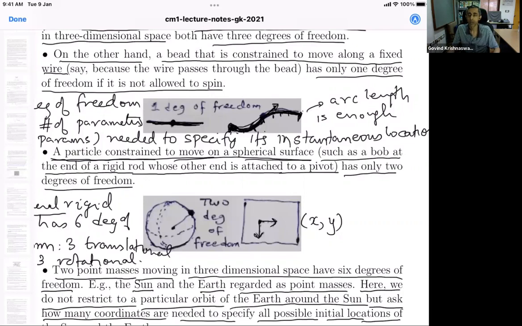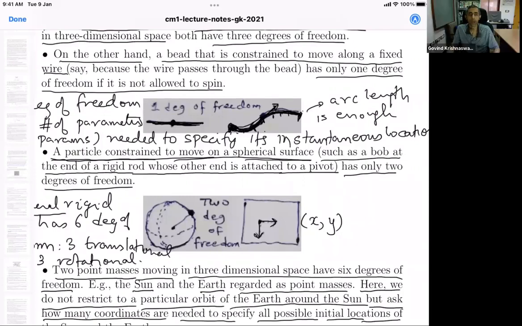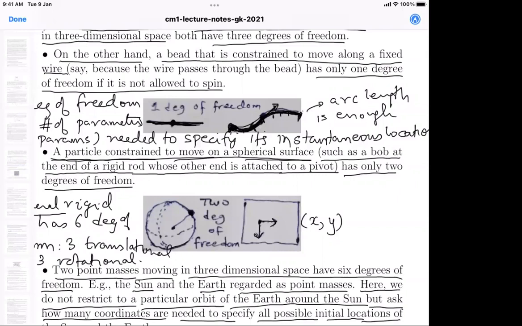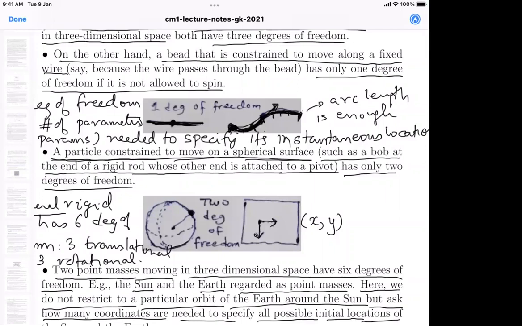Does that clarify? Okay, that clarifies, yeah, because this is the initial position, right? Because in practice, maybe the sun you can consider fixed, at least to some degree. No, I mean, it depends what you're talking about. You can always go to a frame where the sun is fixed. Yes, that is right. But in order to locate the sun in the first place, with respect to some external origin, you still need 3 coordinates. And we must not forget that. Okay, thank you, sir.